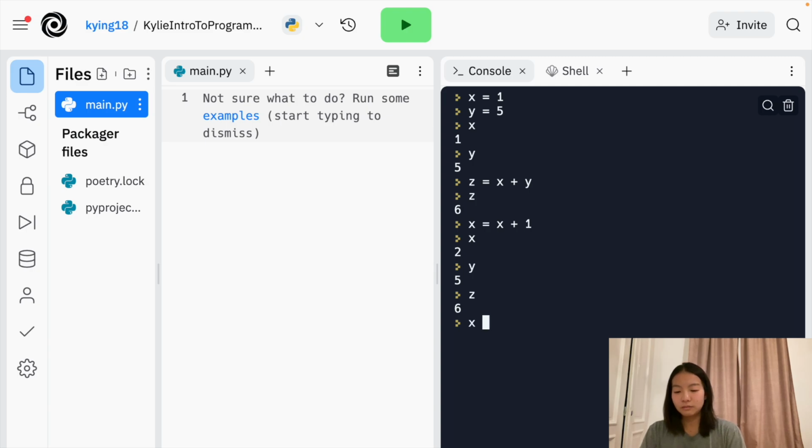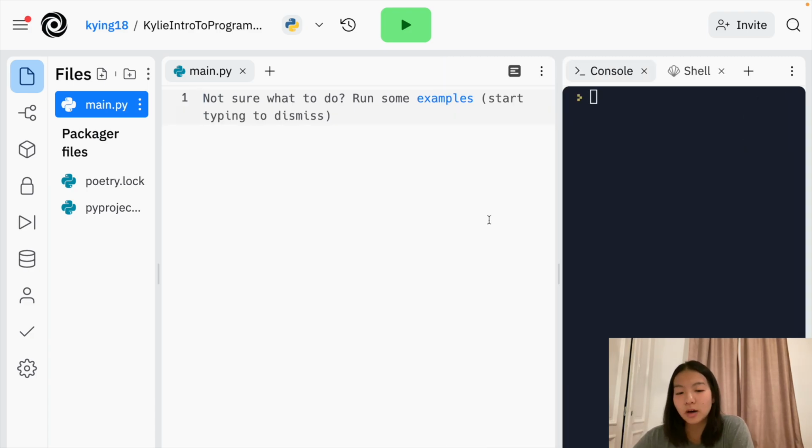And if I do this shorthand plus equals 1, it's saying, okay, take whatever's on the right-hand side and add that to whatever x is and put it back in x. So now x should be 3. And then if I do x plus equals 10, it's basically saying, hey, take x and then add 10 to it and then put it back in x. So now x should be 13. Ta-da!